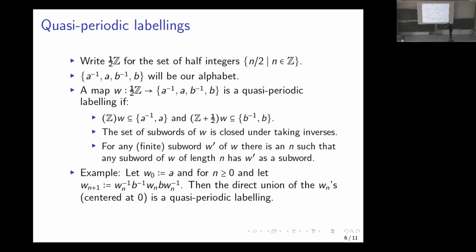Then next time I add to the B2, I just write this here, put a B inverse in front of B after, and the inverse of this here, and the inverse of that there. It's not too difficult to see that we're going to satisfy these conditions, because if something's a subword, then it's going to appear in Wn for some Wn, then both it and its inverse are going to appear in Wn plus 1. But then if you imagine the word being written in terms of Wn's and B's, any subword of that that contains a Wn is going to have the original word and its inverse. That's still got bounded length. Okay. But they're not too difficult to come by.